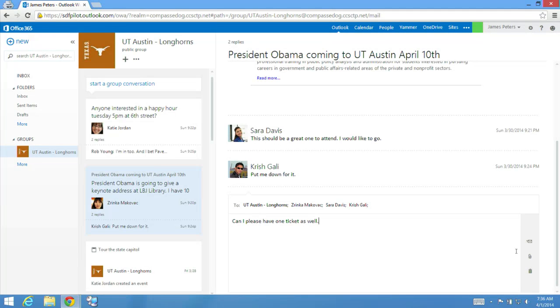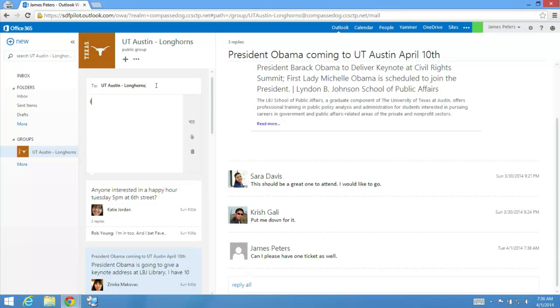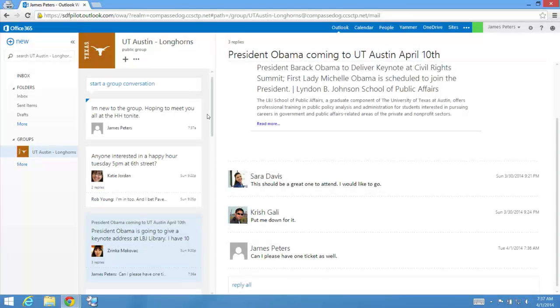Again, the quick reply keeps people in a very social environment. There's no pop-outs that happen in the group experience. He can compose a message quickly to the group as well. And it's all very fluid, very fast, and very social feeling. And at this point, he sees that there's enough value in this group, and he wants to join the group. And within the group experience, in a couple of seconds, he can join the group.